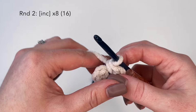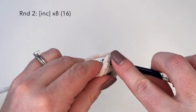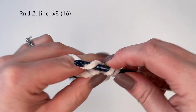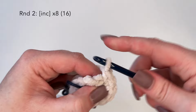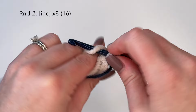Now moving on for round two, we're going to do an increase round. So that's going to be 2 single crochets in each stitch around. So go into the first stitch with 1, and then we're going to go right back in and place another single crochet for 2. We're going to complete that all the way around. 3, 4, 5, 6, 7, 8, 9, 10, 11, slipping right out of my stitches here, 12, 13, 14, 15, and 16, and that should be our final count for round two.